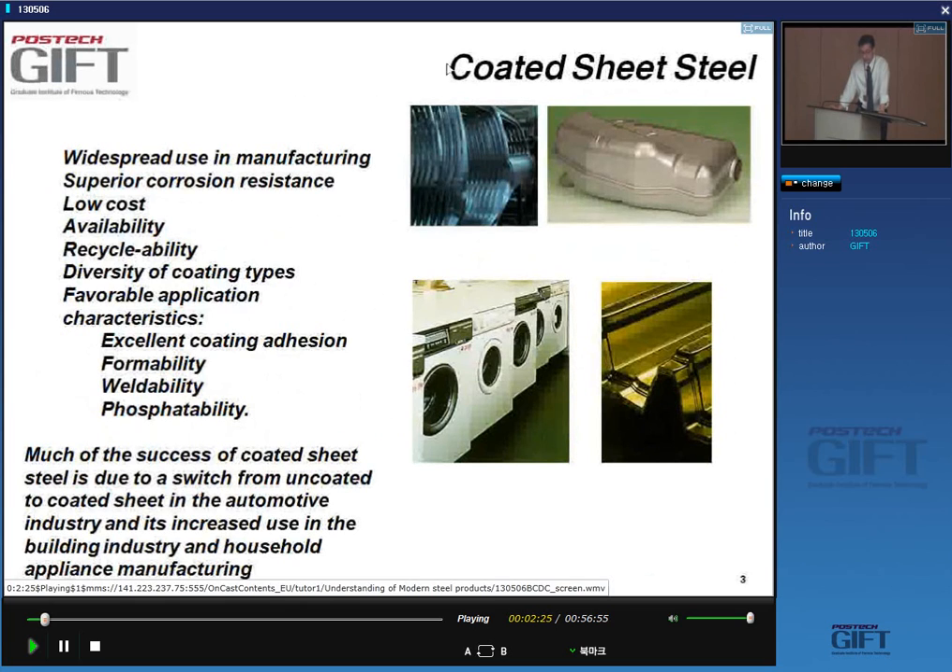These are typical products used in the coated form: car body materials, side panels, and exhaust system parts like mufflers — very often with an aluminized coating. Washers are used for consumer products for their superior visual appearance, using electrogalvanized sheet materials. And this is a typical constructional panel that is also galvanized.